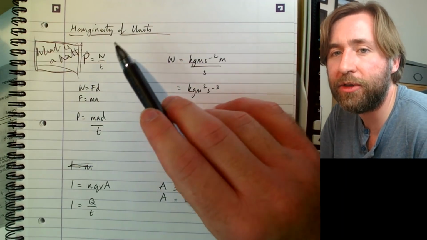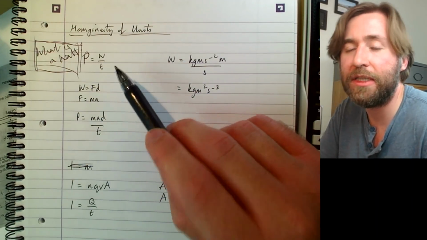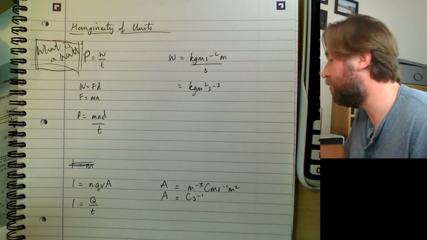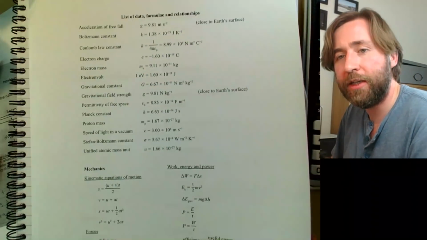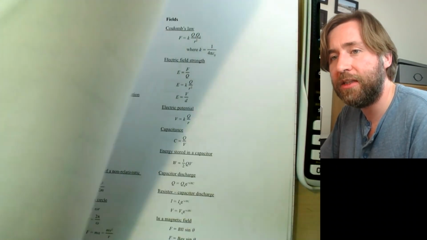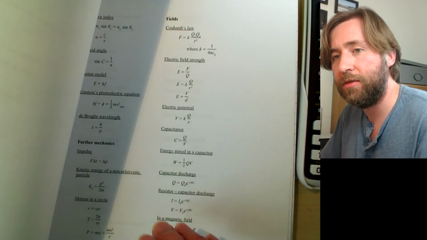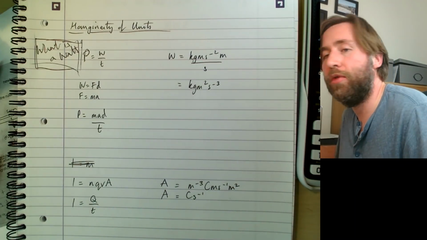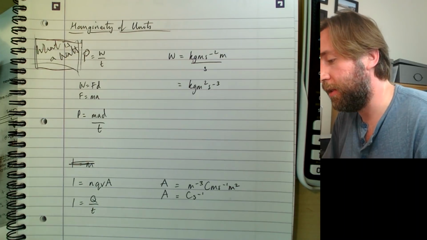Now, it's all about being able to take any equation down to base units, and I suggest that's something you can do between today and tomorrow. Get your equation sheet, go through them all, or go for any that you struggle with, and take them down, either side of them, to base units. That would be a really useful thing just for getting your head around what all those quantities are, and that you're ready to use them in the exam, right?